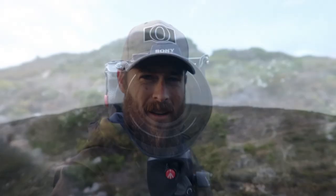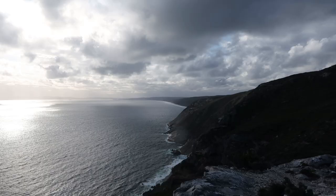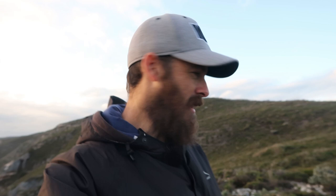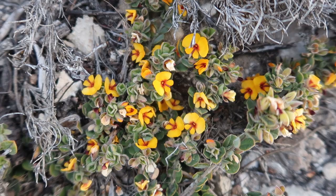The kind of shot that I'm going to try and get today, as you can see, I'm perched up nice and high on this cliff here, and the coast just sweeps around to the left. So I'm going to try and get up nice and close to something in the foreground. It's just the tail end of wildflower season down here, so there's a few nice colorful flowers around. I'll see if I can find some nice foreground interest. Hopefully the light is going to happen, and then I'll try and compose a shot, get something decent. We'll see how that goes.